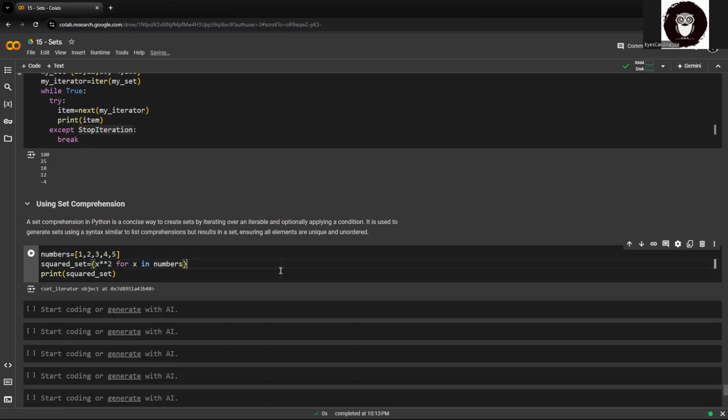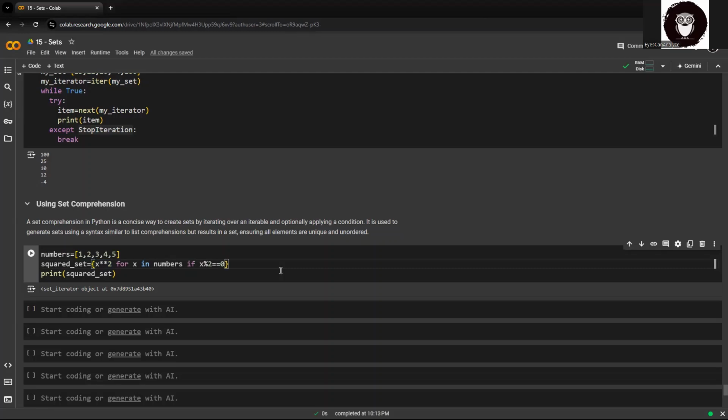Now I want to print only the numbers which are divisible by 2. Out of the squares that I get, I want to print only the numbers which are divisible by 2. So what I'll do is x mod 2, which is 0.